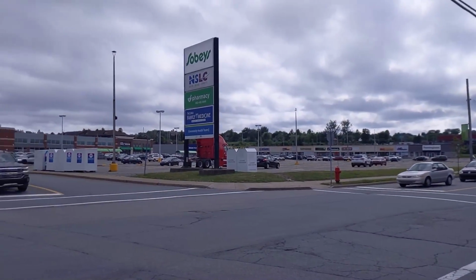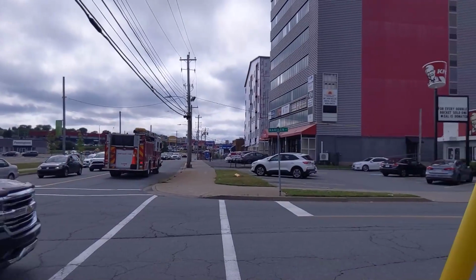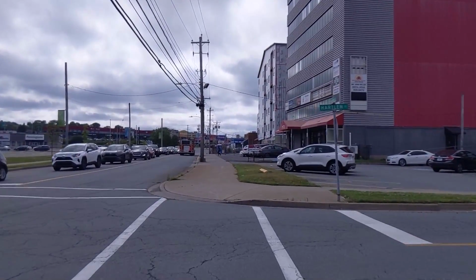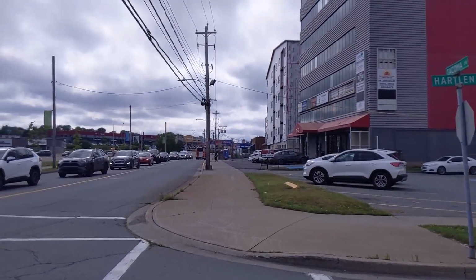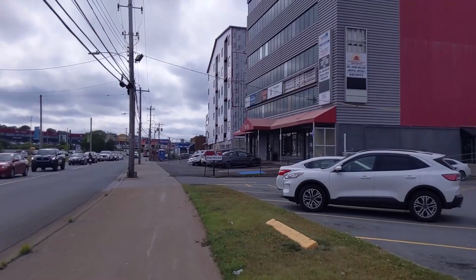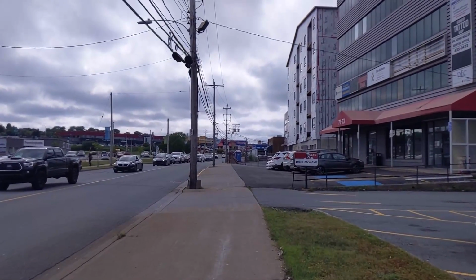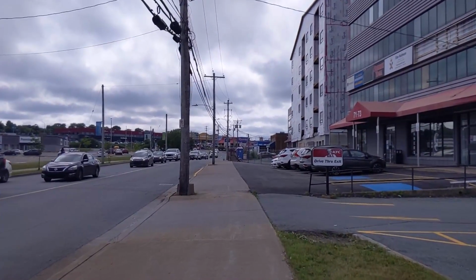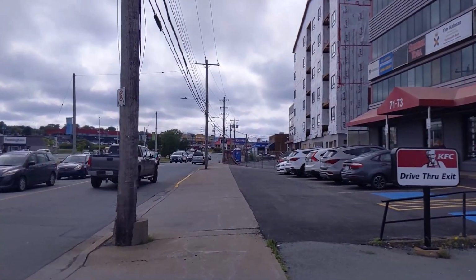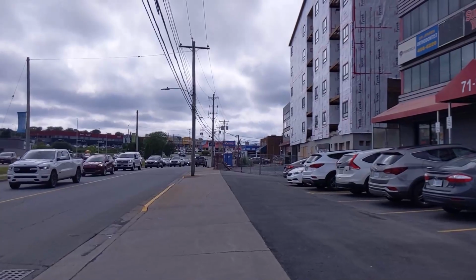And they may give you a fine or put you in jail for stealing that cart. So that's a big problem. Here in Halifax, I don't think they bother the people for taking those carts. I see them all over the place, and they just drop them off anywhere they want to throw them. And we, the customers, are paying for those carts because businesses don't like to eat the cost of loss. They like to pass it on to the customers.